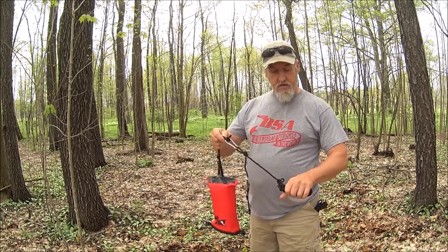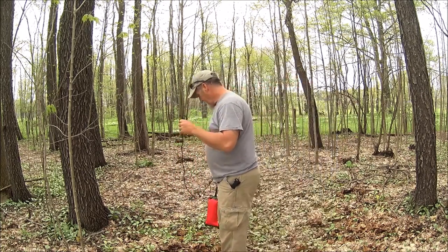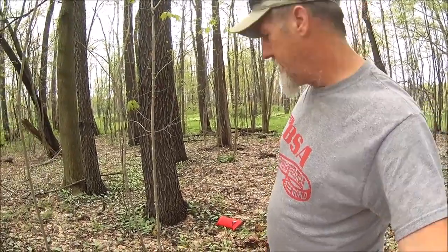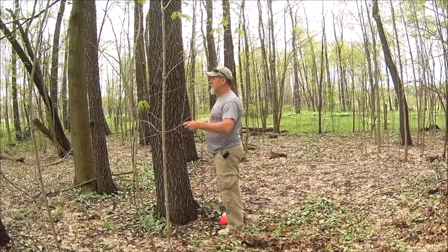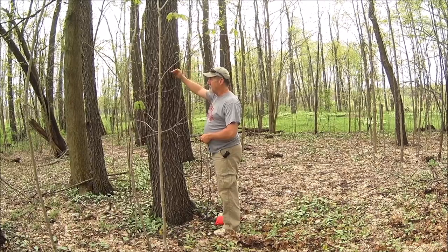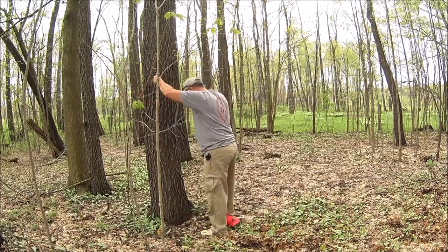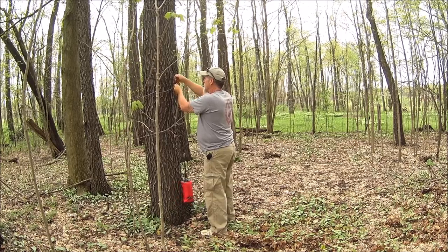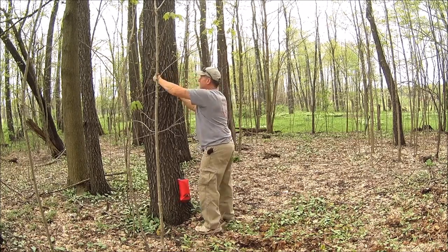I have it to where you just pull the line and it feeds out from the bundle that's made. I just lay it on the ground at the base of the tree. I found that I like my height up right around the top of my head. For this distance, that's about perfect. Take your line, wrap it underneath, over top, and then underneath and back up through where the tree is at. Don't cinch that tight.